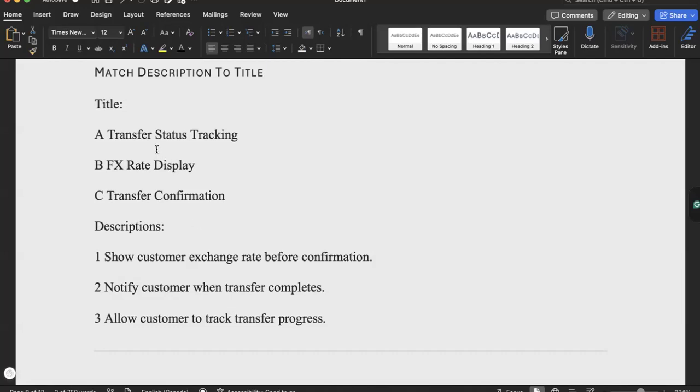Okay, so transfer status tracking. What is matching? Show customer exchange rate before confirmation. Notify customer when transfer completes. Allow customer to track their transfer progress, right? I think 3 would be more appropriate here, right? The title here, let me copy this one.